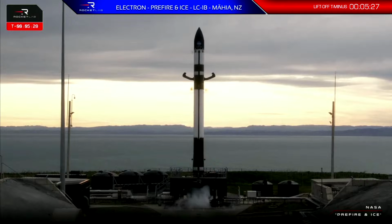Today's mission profile includes all of the usual launch milestones you've come to expect from Electron. At T-minus 2 seconds to liftoff, Electron's 9 Rutherford engines on the first stage will light up to power the rocket for flight. The launch pad's hold-down mechanisms will be released, and Electron will begin its ascent right on T0. From there, Electron reaches supersonic speeds in under a minute, and we'll hear that as a callout from Mission Control just before we approach a mission milestone called Max Q, or Maximum Aerodynamic Pressure.